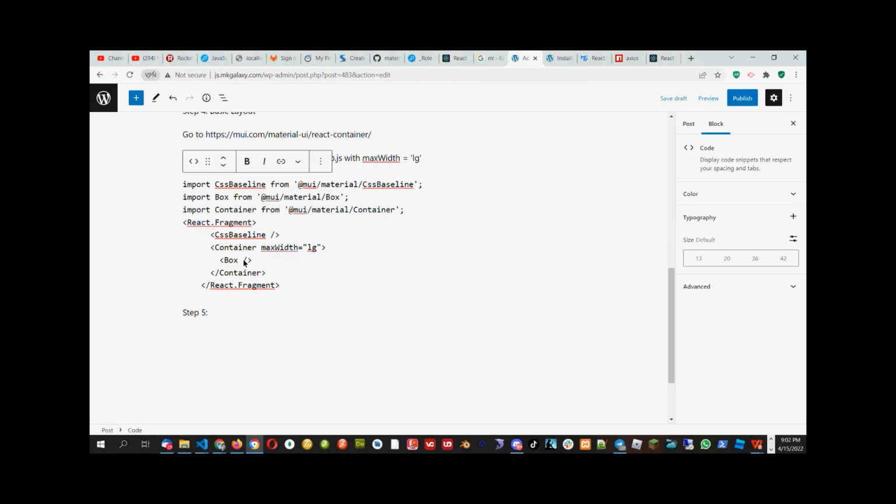Also, do one more thing. Box is here self-closing, but we don't want self-closing because we will be writing some content inside it. So make it not self-closing, make it a separate closing like this. And here we can put hello world. So let's try to do this one. Let me know when this is done.